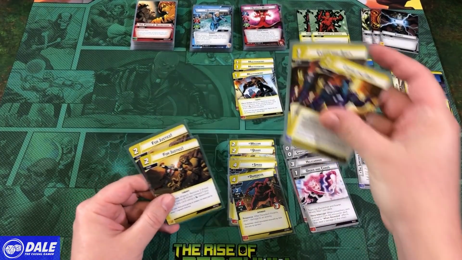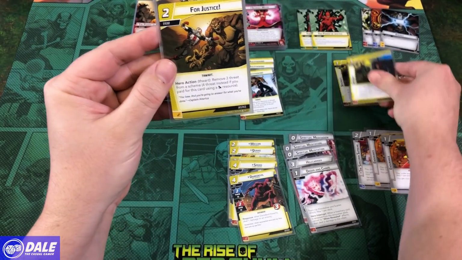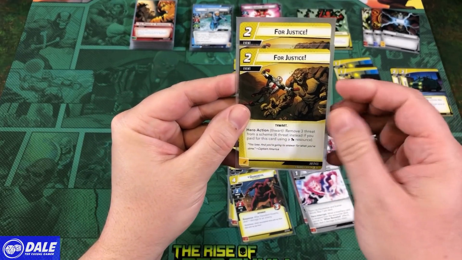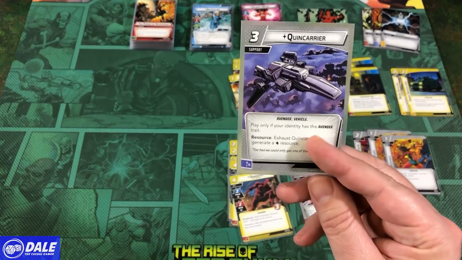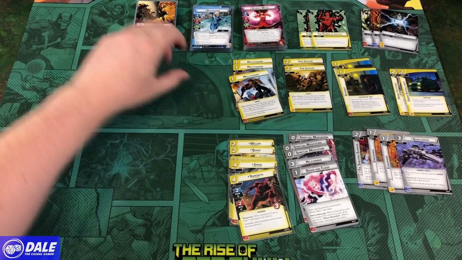I'm going to replace the 2 Clear the Areas with 4 Justice. Just in the last game, Clear the Areas never worked out for us, so I'll go with this so we can hopefully remove 4 threat from a scheme of our choosing. And I'm going to take it to 44 cards, adding the Quinjet on this side. Then for Quicksilver.